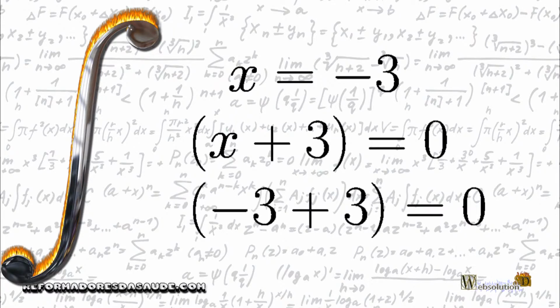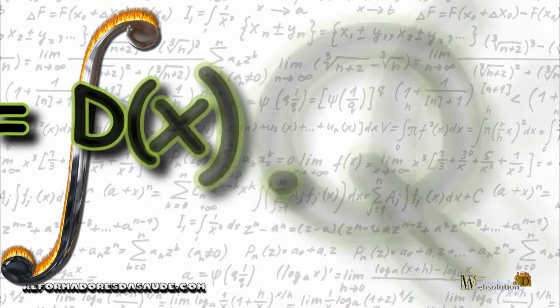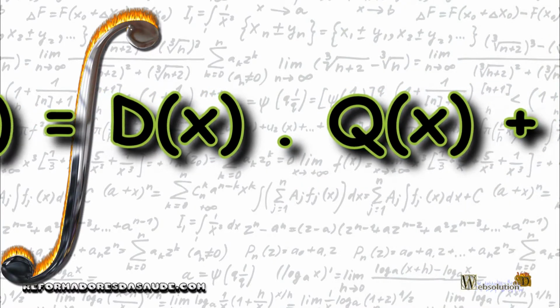X equals minus 3. It is easy to see that it is minus 3, because if x equals minus 3 is the correct value, this value zeroes the equation. When it zeroes the equation, we have found the value of one of the roots of the polynomial. At first, the root is equal to minus 3. In the equation x equals minus 3, inverting the value of the root will thus leave x plus 3, right? This equation x plus 3 will be used as the divisor in the division. Let us put x plus 3 in the division key.